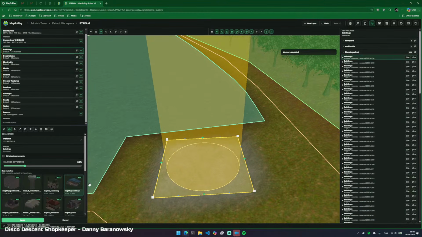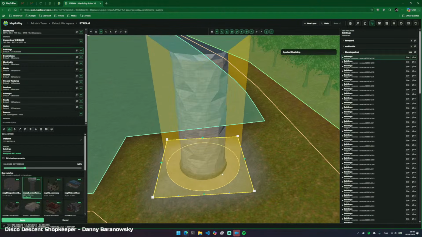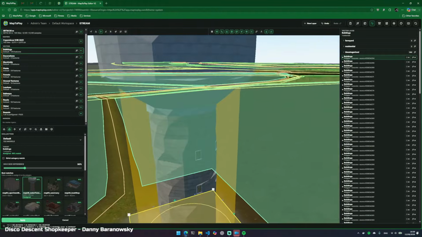When you select the polygon, it will suggest the best building by the footprint size. So here we have a 96% match. So it mostly should work fine here. And this one, water tower, yeah, it's also pretty good.